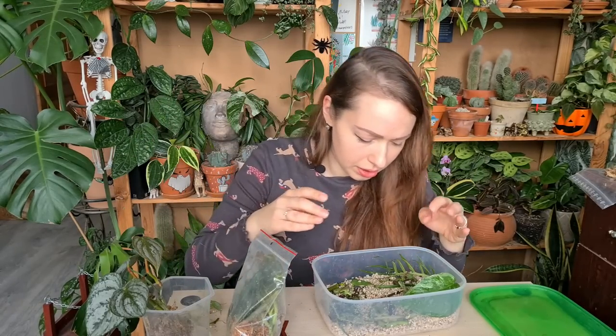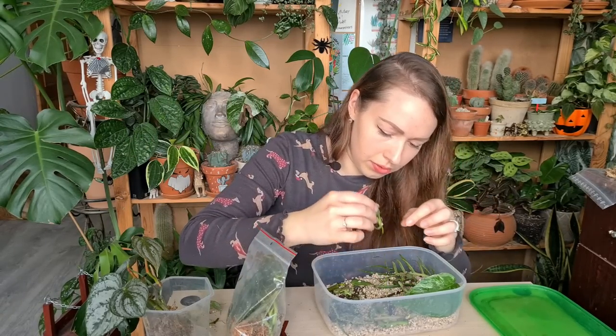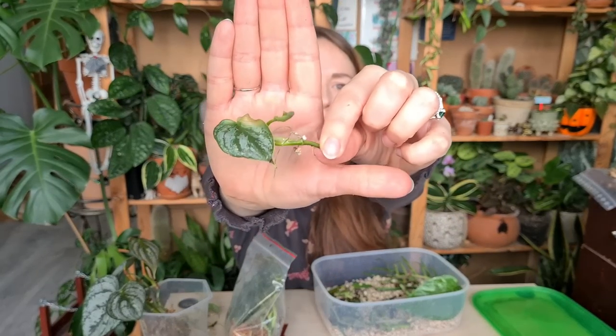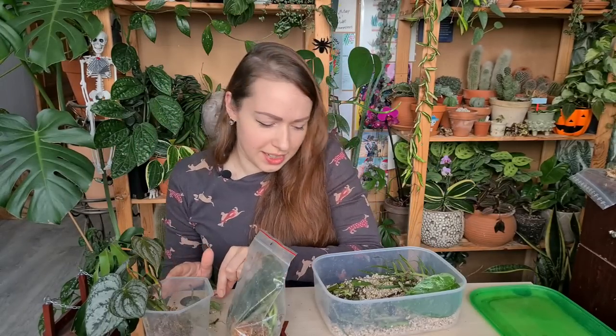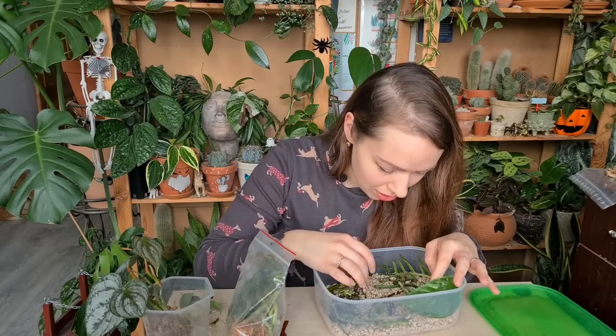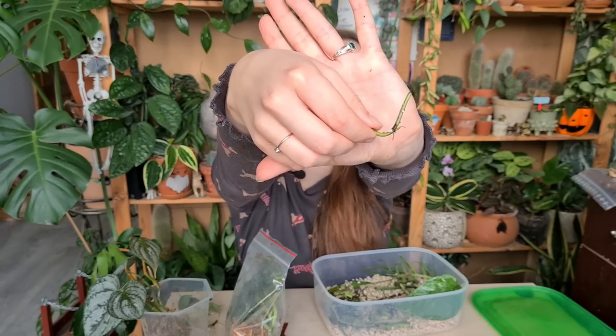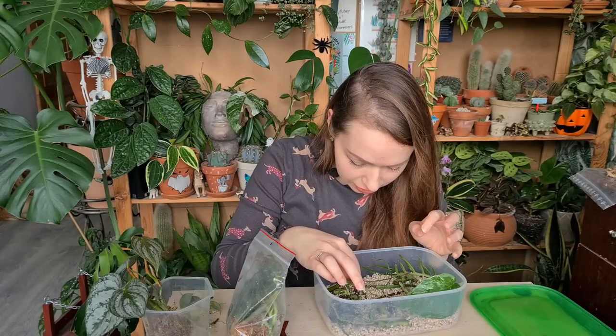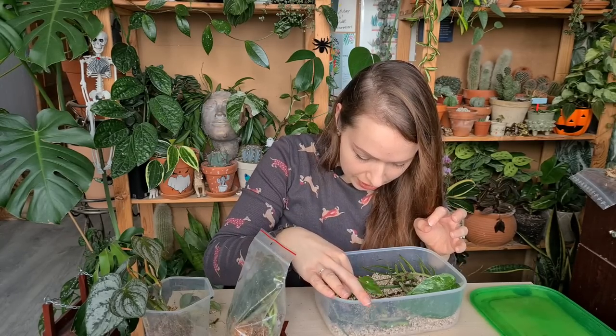Cute. All of them have pretty decent roots, so they should be fine. Okay, yeah. Oh, I also remembered I propagated them because of thrips and all of the damage. Okay, I think that's about it. This one still has way too small roots and top, so I will leave it in here. I have a couple more, so let's leave it be.